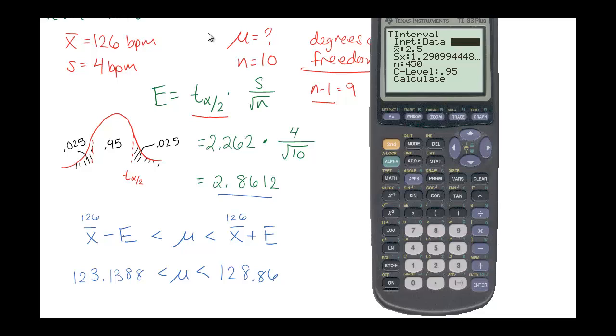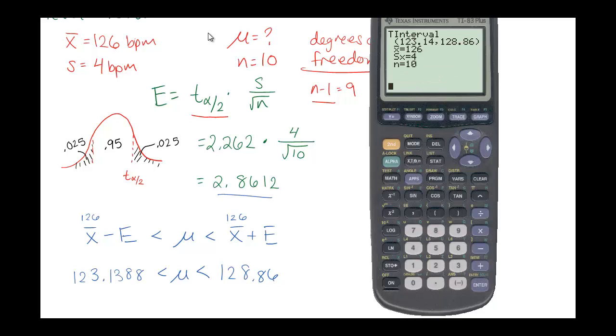And you have 2 different options. One thing you could do is actually put in data values. You could enter those into the lists and calculate it this way. But typically we're going to have the statistics already calculated. So we go through an input. First is the sample mean, so that was 126 here. And then this is the sample standard deviation. So this was 4. Then n, this was the number of people we studied, this was 10. And our confidence level was also 95 here.